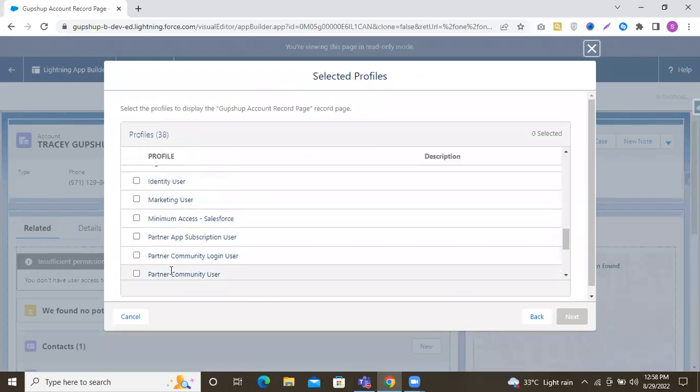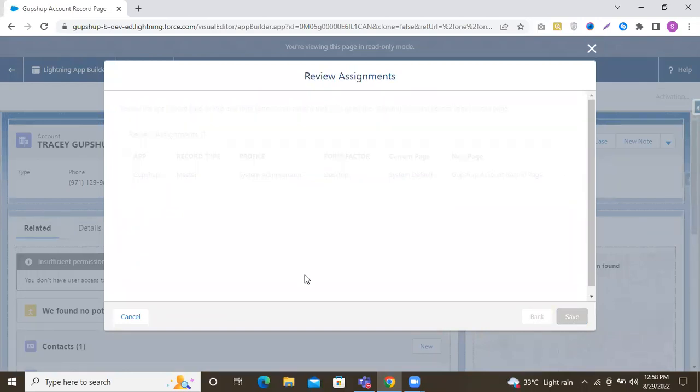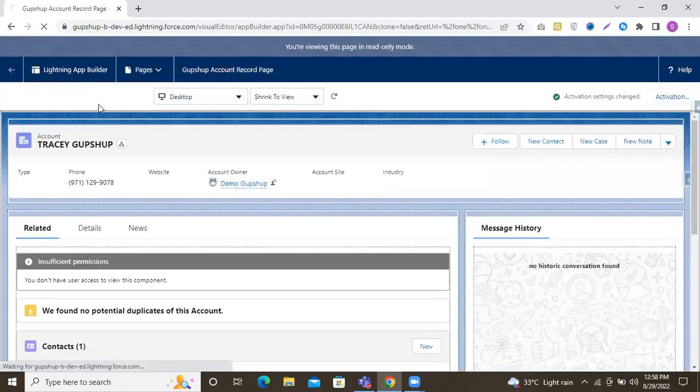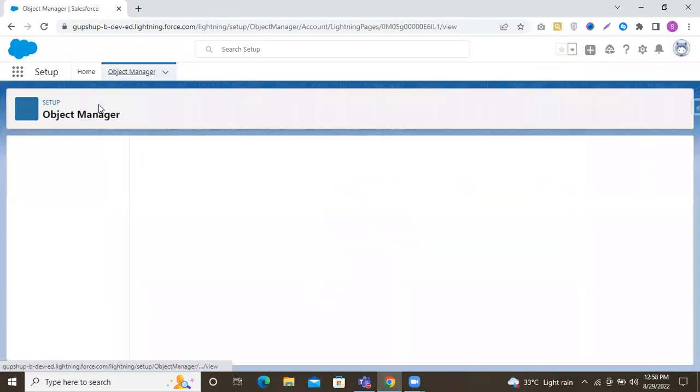Now, based on the business requirement, you can choose profile. Just need to save it. Now we need to configure for campaign object.